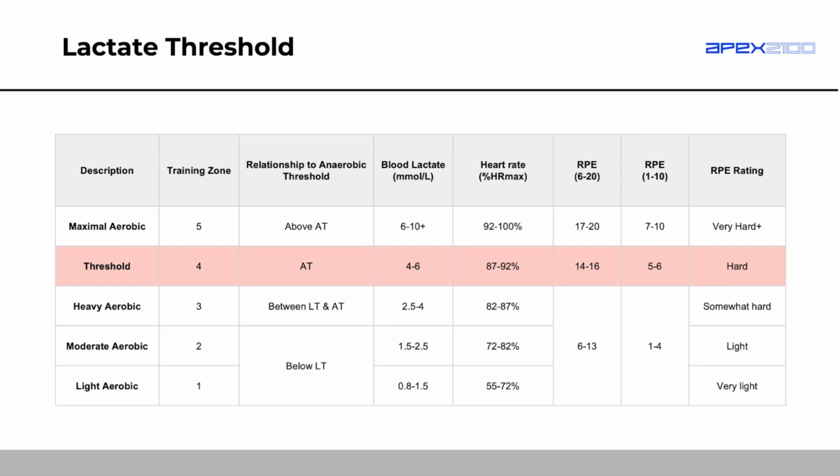Okay, and then this relates somewhat to different training zones. So if you've got a Garmin or an Apple Watch or you use Strava, it might tell you your different training zones, and the lactate threshold is the threshold training zone, normally referred to as training zone 4. And this is at lactate threshold, where the blood lactate is somewhere between 4 to 6 millimeters of mercury. So this is the uppermost point of that LT2, the second lactate threshold. It should correspond to about 87 to 92% of your maximum heart rate.